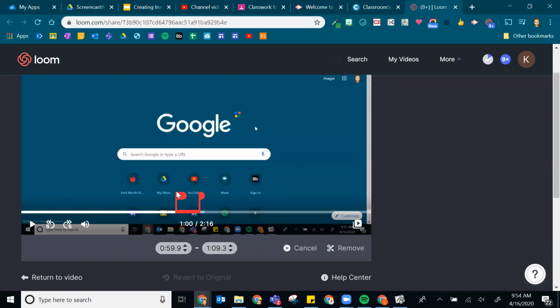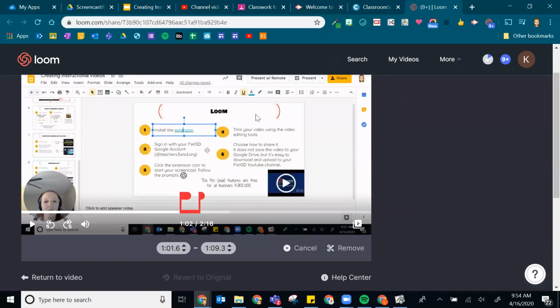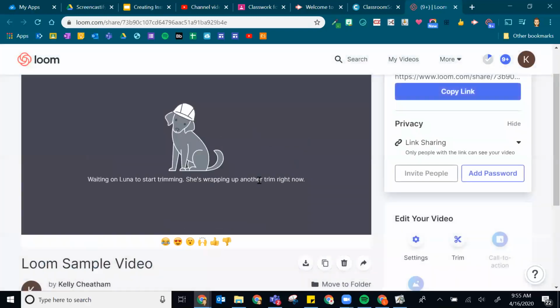Oh, it looks like I can. So I could trim out the middle in Loom, which is a nice little advantage. And all I would do is choose in red the section I don't want to have in my video, and then I'll click on remove. Okay. It lets me preview it before I publish it, but then when I'm ready, I'll just publish my changes. It'll take some time to think, but once it's done thinking, now that section has been removed from my video.